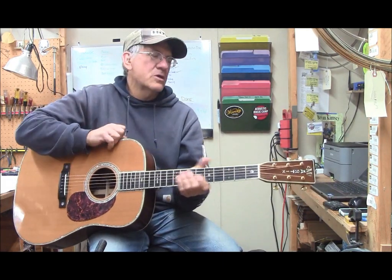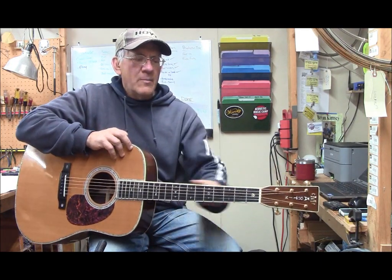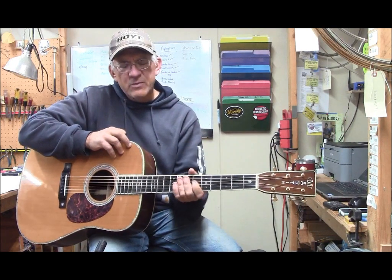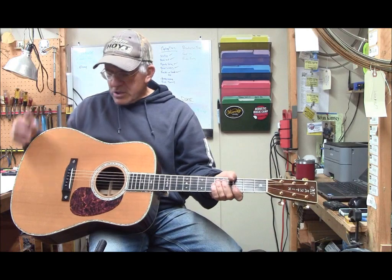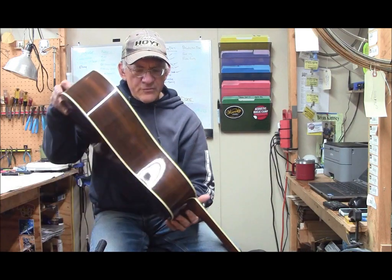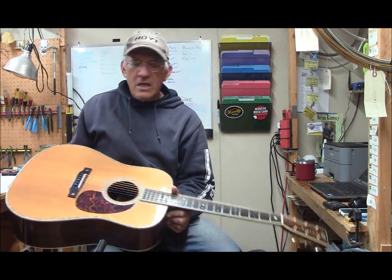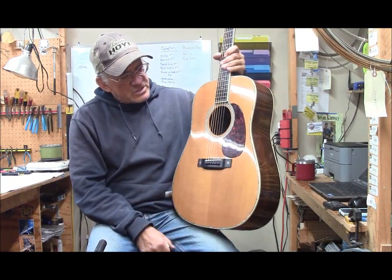This is a good guitar. The neck is really nice. It's a nice taper. It's got the white binding on it, which I really like. I like the way it feels in my hand. I like to look down and see the binding. The pearl is not really overdone on these. A 45 is a little bit too much for me, but a 42 is about right. I like 42s a lot. It's got the inlay on the bridge, which is kind of a cool touch.